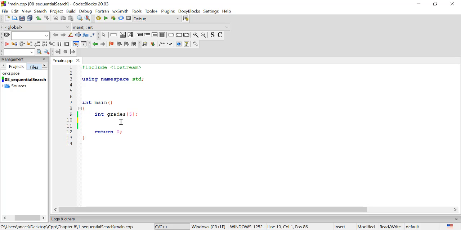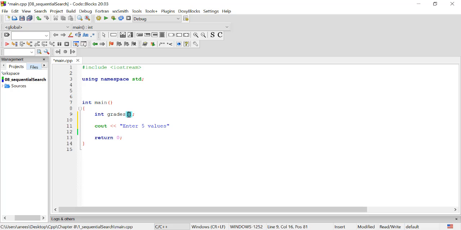So let's say I have 5. Now what I can do is I can cout, and I can say enter 5 values. Actually, I'm just going to take that out because that might make it a little bit complicated.